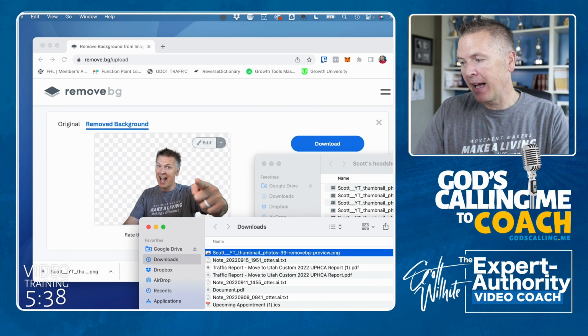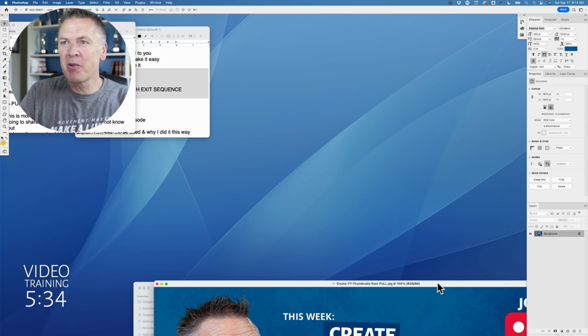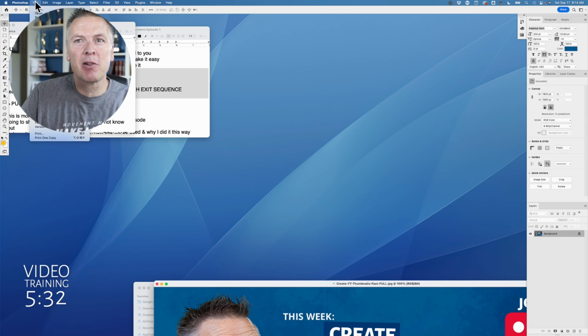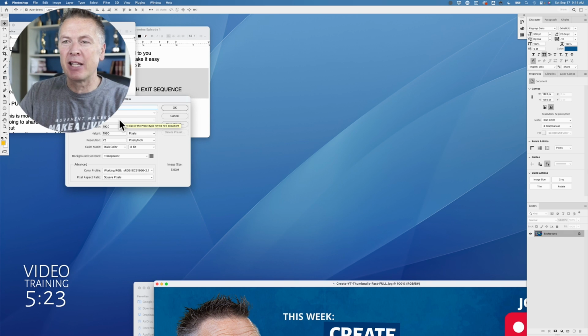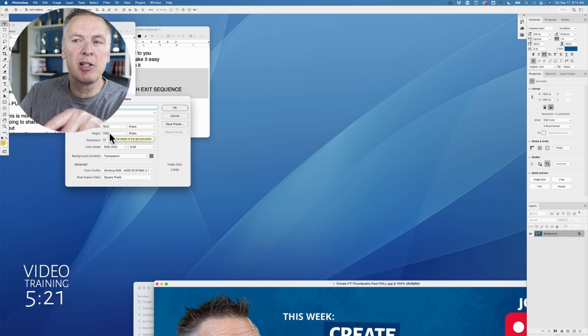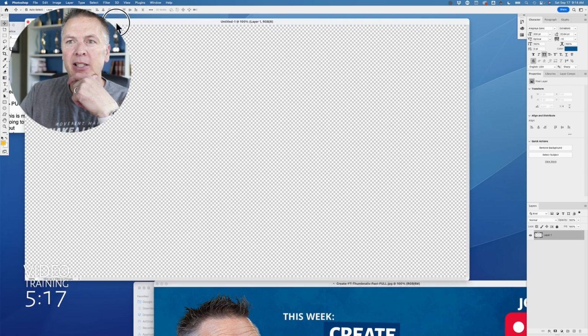So with that, I know I got a lot of stuff going on here. So I'm going to show you Photoshop first. And the reason that I am showing you Photoshop is because it's the professional way to go, and just the professional way is so much faster. So this is 1920 by 1080, the size that you're looking for. Okay, create something nice and big like this.